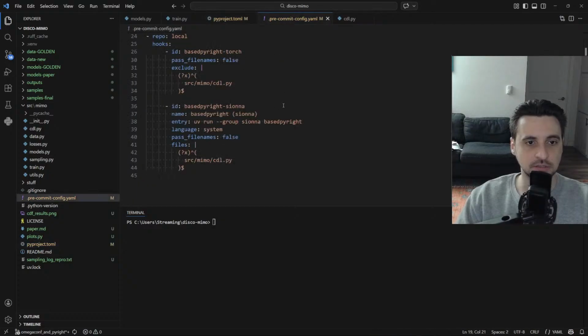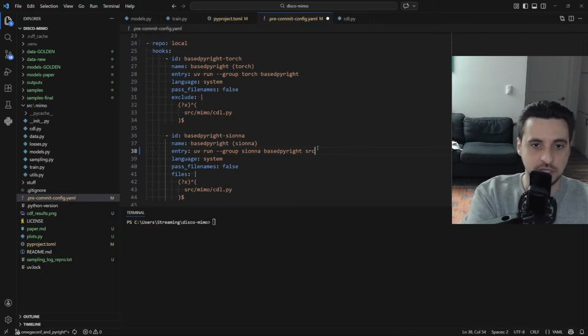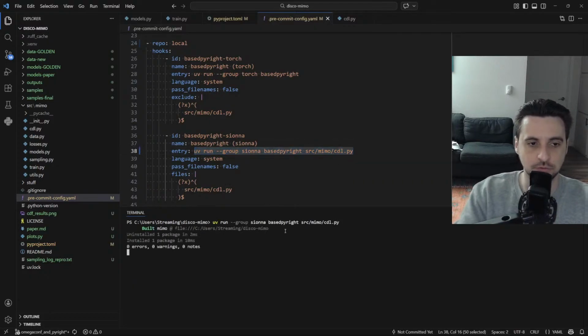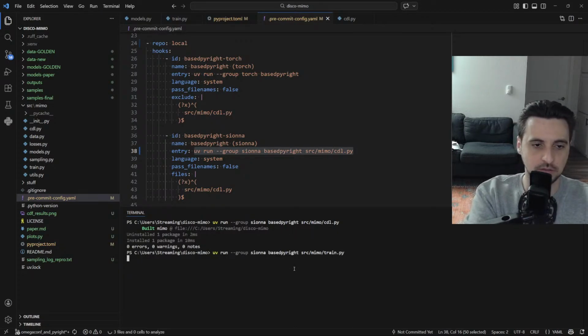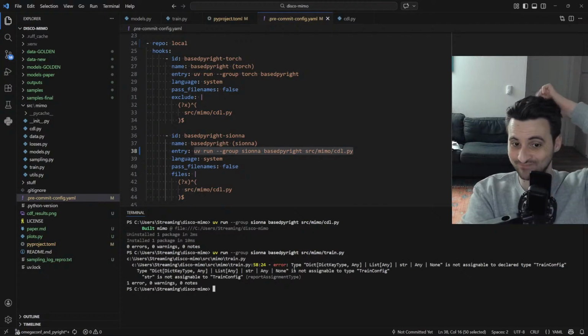So I can say UV run group, it's src mimocdl.py. So actually, can I run this? Let's see, group Siona. Not really, right? Oh yeah, I can.